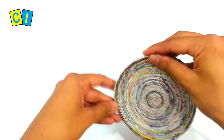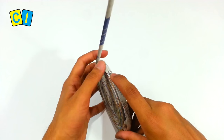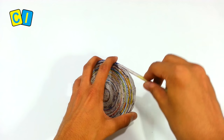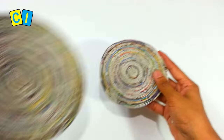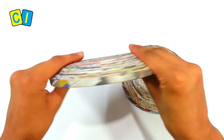After it dries, again start coiling. Make it equal to the bigger disc. Slowly push with your fingers.